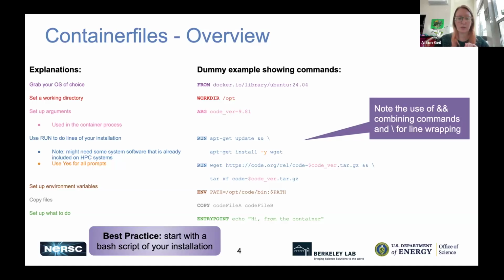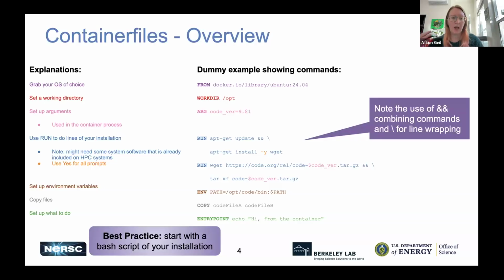Some of the commands that you will use, an important first one is the FROM command. There were some lines of this in session one. You saw this big all capitals FROM; all capitals is like all of the commands for the container files. In this case, we are grabbing the Ubuntu 24.04. You definitely need to have some sort of operating system, but you can grab either a vanilla version of Ubuntu like this, or you can start with any container image that you might just want to add a couple things to.